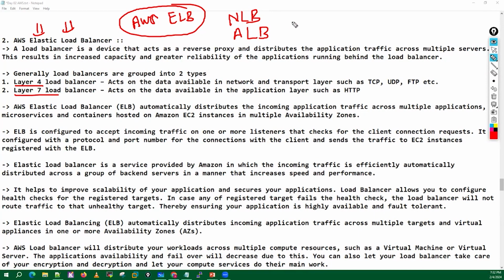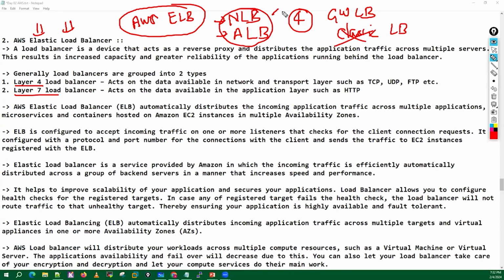AWS has around 4 types of load balancer: network load balancer, application load balancer, then there is gateway load balancer, and the classic load balancer, which is a very old version and is not used. Network and ALB are the ones used a lot. And the gateway load balancer is also used in some specific scenarios, and we will discuss that scenario when we perform the practicals as well. Okay.